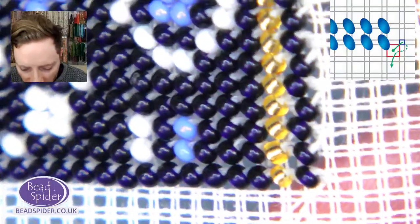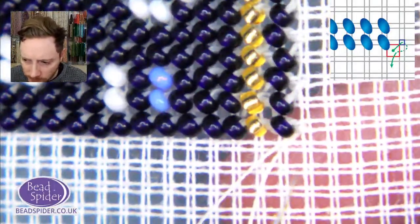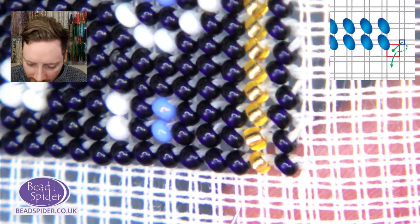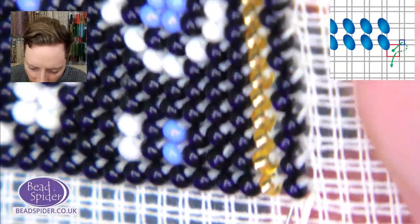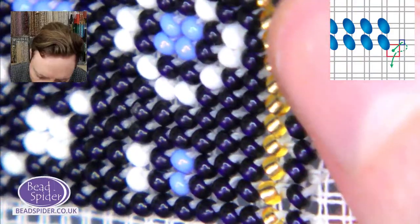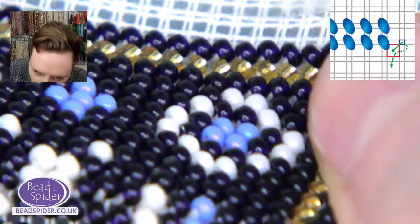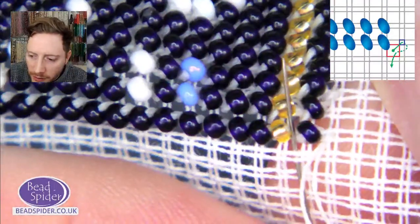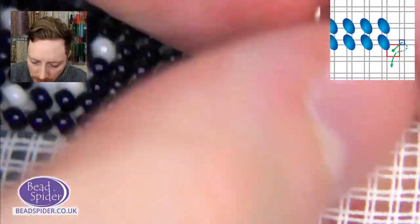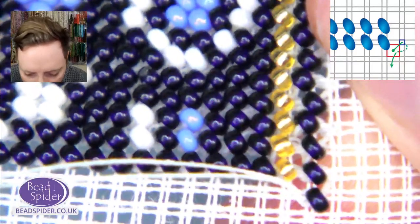So again, I'll pick up one dark blue bead, and exactly like we did just before, we're going to go from here diagonally downwards and up into the square above. So there we go. Through there, and I'm out of shot, sorry. There we go. So from the square below, diagonally across, through the box below, and up through the box above. Pull, and that gets it in position.